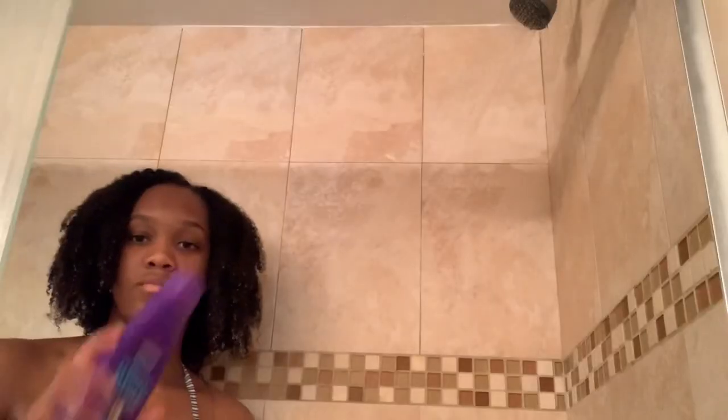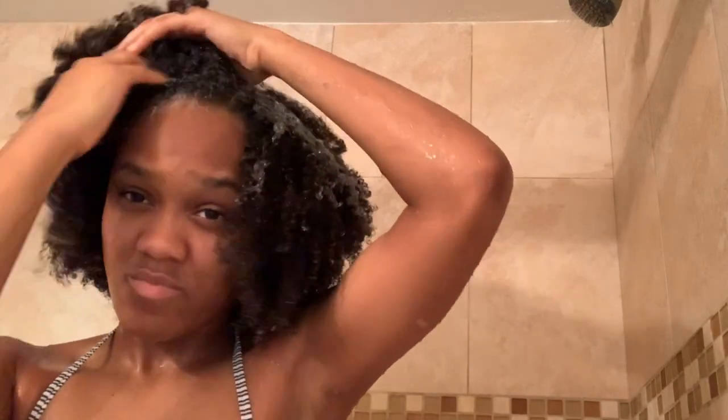And now we are going to start with the shampoo. Okay, so now we're just taking the shampoo about this much, and we're gonna put it on my scalp and massage it in. I'm focusing mostly on my scalp, because if you put it all over your hair, it will become dry, and we don't want dry hair over here. So we're just focusing on the scalp. And when you do rinse the shampoo out of your hair, it will run down your hair shaft and it will be clean, so you don't have to worry about that.